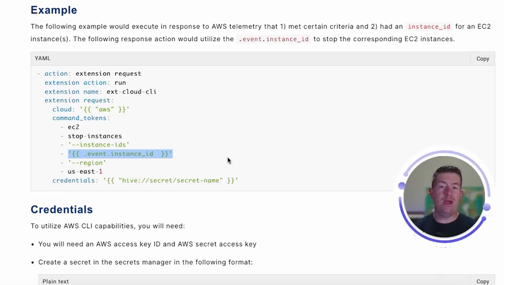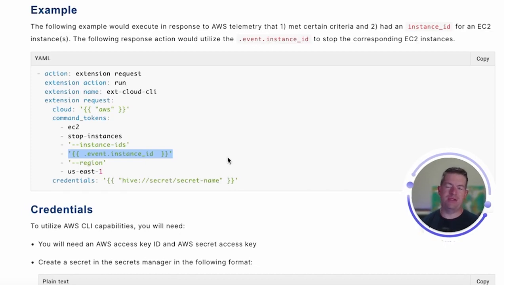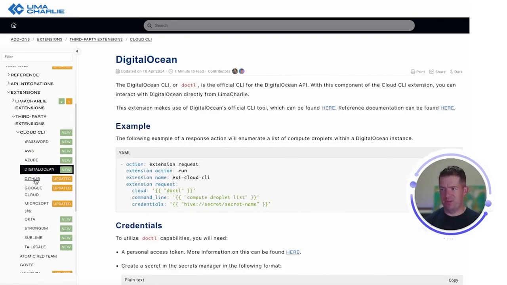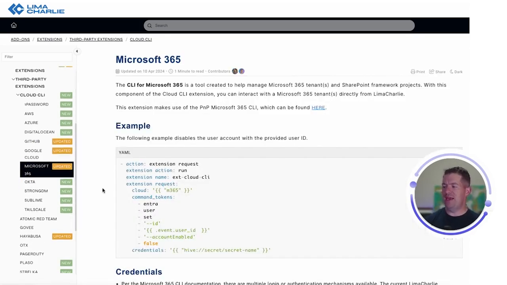This is a really good starting point and a way to visualize, well, how could I use this thing? Take any particular interchangeable part of an AWS infrastructure, for example, EC2 instances, S3 buckets, whatever it might be, and say, if there's a thing that happens against that particular endpoint or data source, I want to take a corrective action. That's what this type of response action is designed to do. For every single platform we've got listed, we also have sample detection and response rules. A huge shout out to Whitney over on the LimaCharlie team who helped pull a lot of these together. It just starts to show you an example of things that you might want to do in responsive actions.